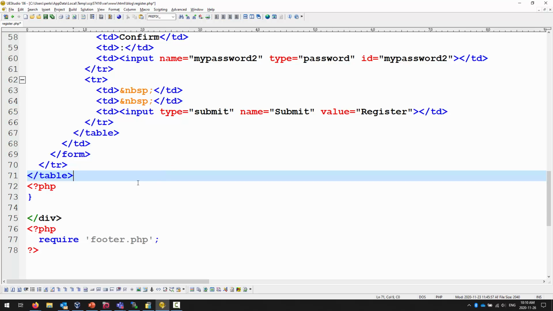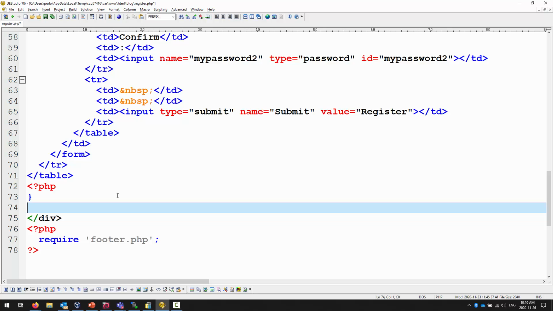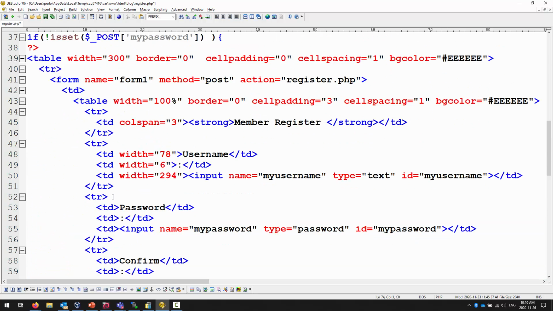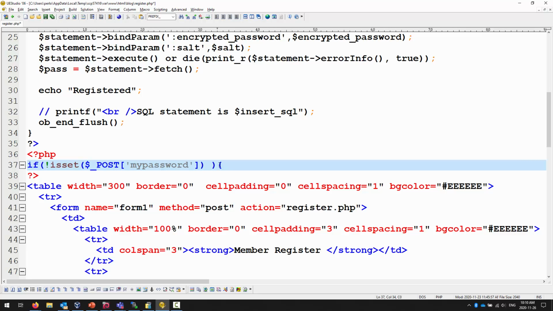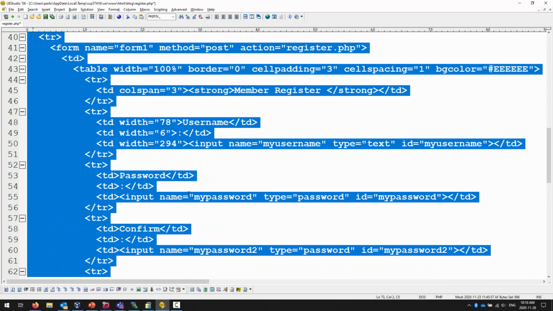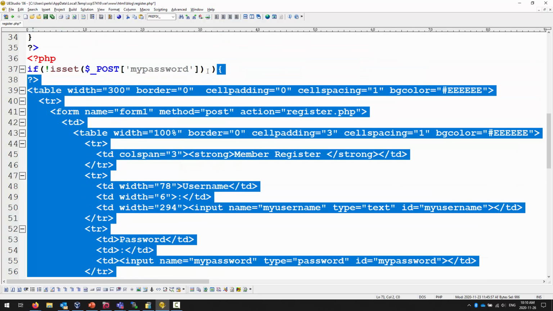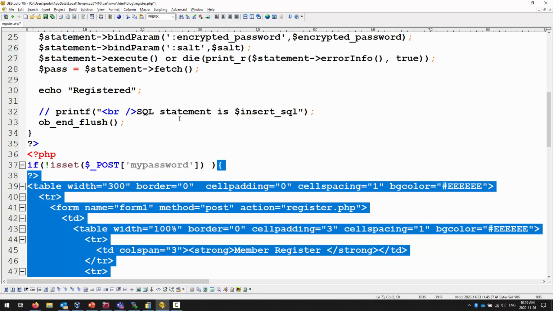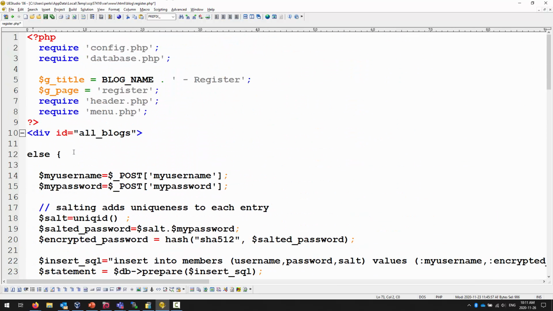There it is. What am I looking for? That's better. Syntactical highlighting is always going to be your friend. Okay? So, if there isn't a password, make sure you display the form. We're also going to do an error array, and we're going to count the elements in an array as well. And if the error is greater than 0, we're also going to need to display that information. Okay? So obviously I have some problems up here. I'm going to need to start my PHP again.